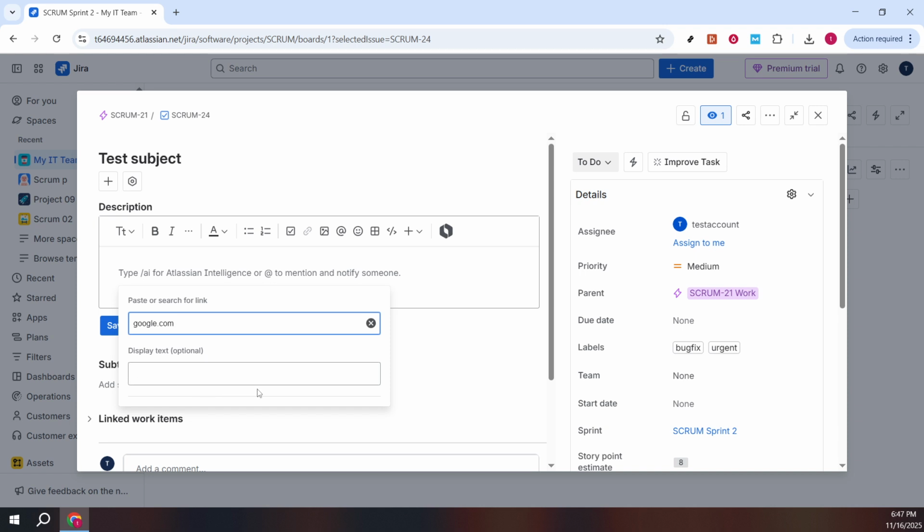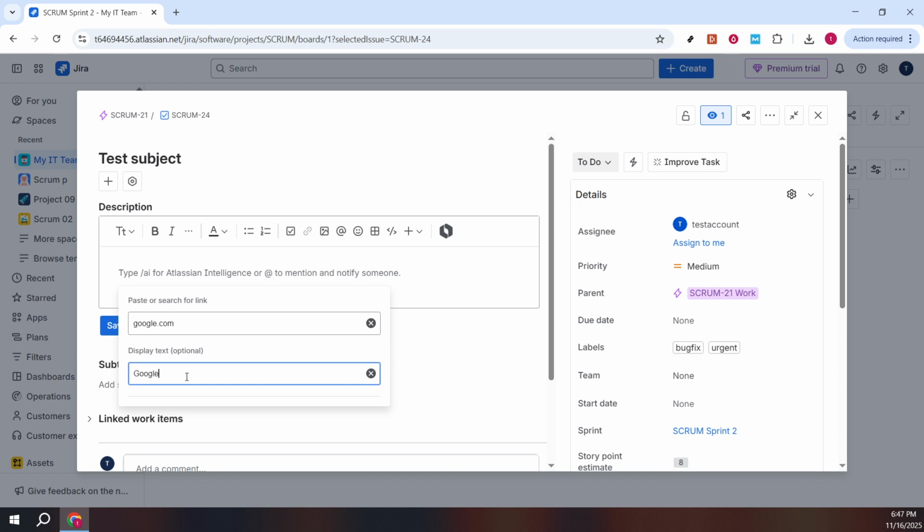If you're making use of an internal or external resource, ensure that your link is correct and functional to avoid any broken links. Below the URL field, you'll see an option to enter display text. This step is optional but recommended for clarity. Display text is the clickable text that people will see instead of the full URL. Consider using a brief descriptive phrase for your hyperlink to make it clear where the link will take the viewer.